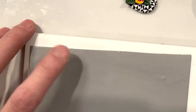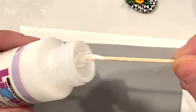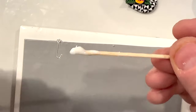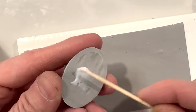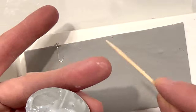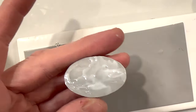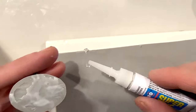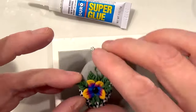Okay, so I'm going to go ahead and put the backing on my pendant and my earrings here, and I'm bringing in my liquid Sculpey. I'm going to use the clay to clay thing where I've got my liquid Sculpey, but I'm also going to throw in my super glue. And you guys are like, really? The reason I do that is because I want a nice cut line around this. I want to cut it flush with the harder clay.